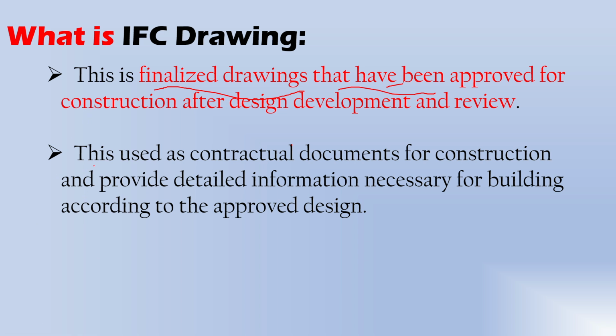After that, this is used as a contractual document for the construction and provides details and information necessary for building according to the approved design. Okay. So here, see this. I will explain this. What is this approved design? First they make one design drawing, right? They get approval from the consultant. Based on that approved design, they will put the necessary details into the drawing. So they will finalize that drawing. It is called IFC drawing.